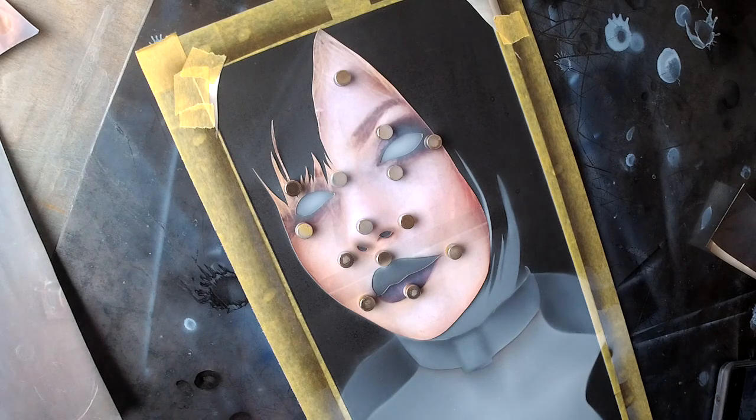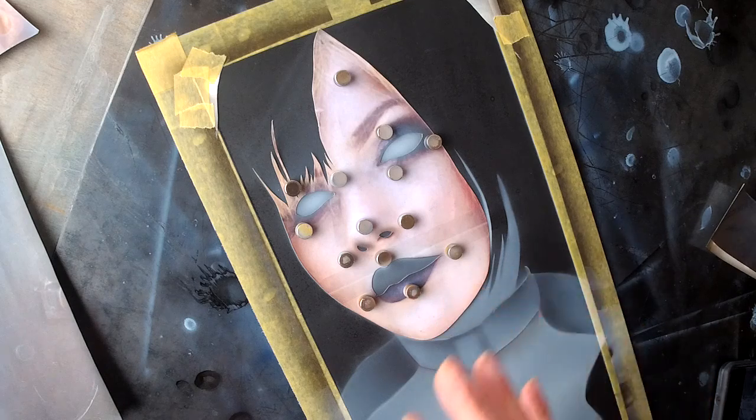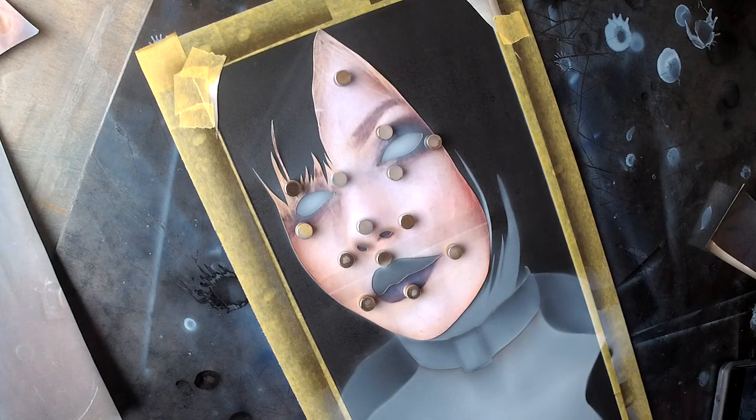So the only thing I've got left to do here to finish up this stage is just to cut the bottom piece of the lips. I'm going to get that done, and next week we'll start working on the freehanding. I still have lots of client work to do, so I've got to kind of break this up a little bit. So yeah, I'll be back again next week with the next stage of this.